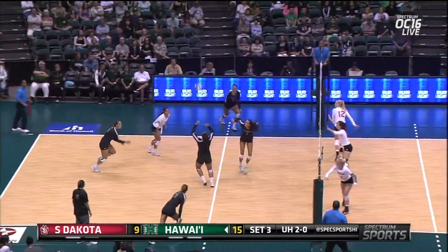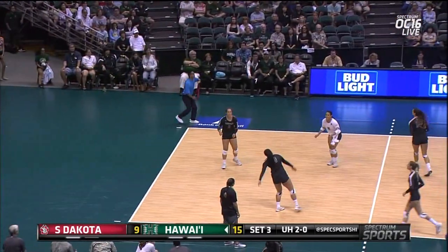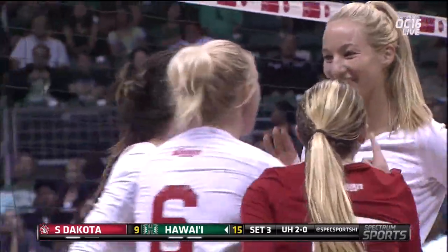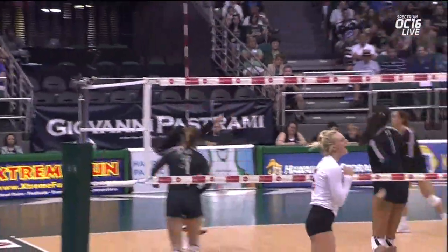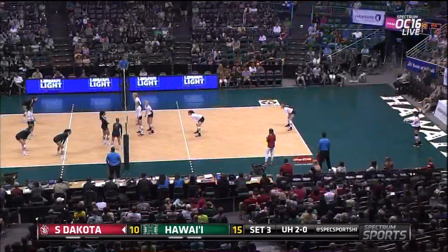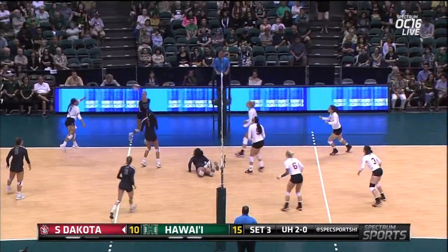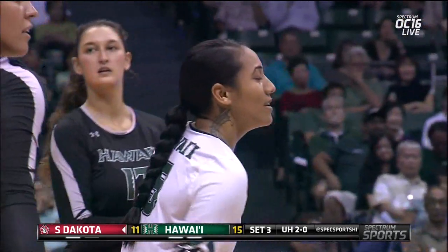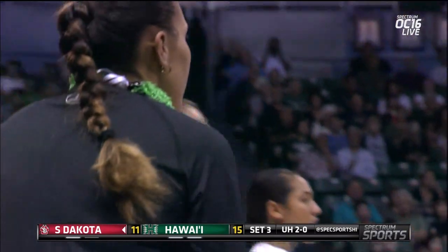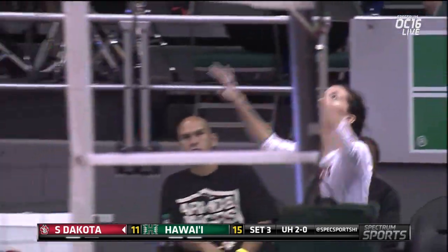Dotson, two-handed in the air by Granato. Right side, it's Kelsch, double block up. Dotsif will get the set on the outside against a double block on Hawaii's side of the net, and he's able to make it work. Hawaii will wrap things up in this tournament with a Sunday match at 4 p.m. against the Utes of Utah out of the Pac-12, ranked 22nd in the ABCA poll this week. And Hawaii can't return what is a delayed ace for Taylor Wilson. Wilson, a Max Preps All-American in high school.